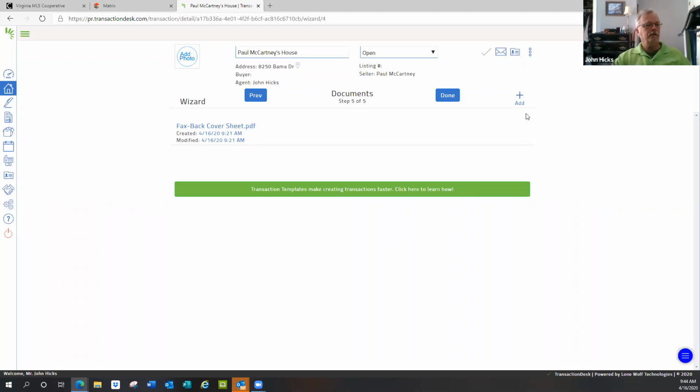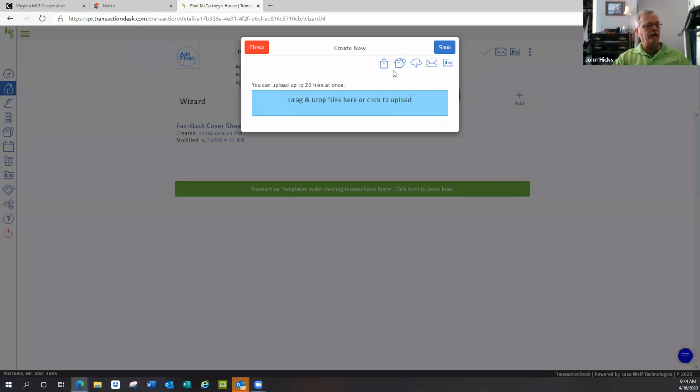So if I go up here and click on the hard to find little add button, I have 4 ways of adding stuff. Now don't click on this first one because I did about 10 times when I first used it until I realized I was already here. Pour me a cup.